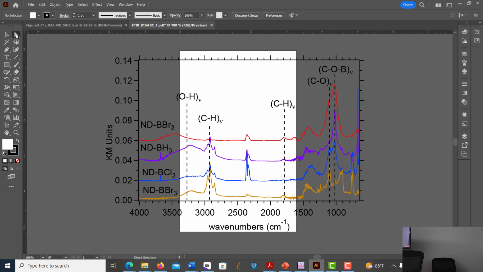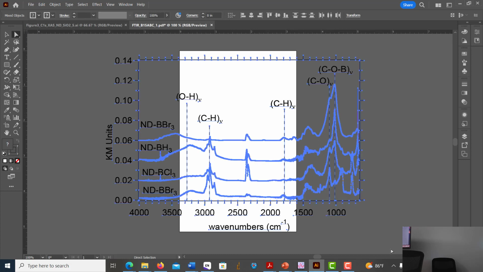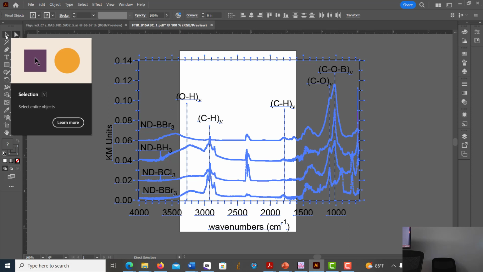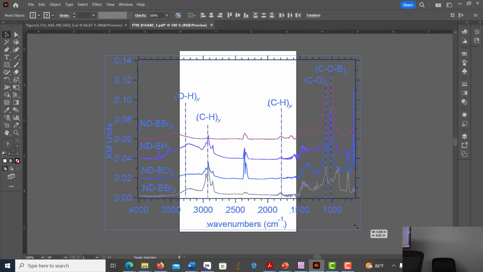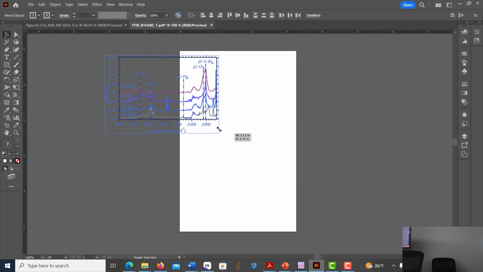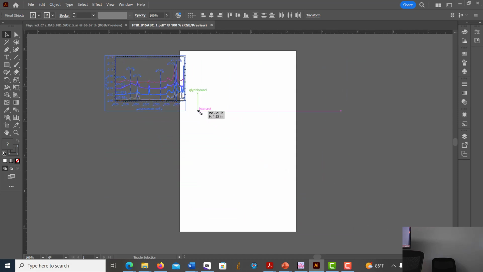So we're going to use our direct selection tool. We click and drag across our figure. We select everything. Then hit the selection tool, which allows us to scale. I go to that right bottom corner and hit Shift, click, and the reason I hit the Shift is so the aspect ratio is not changed.